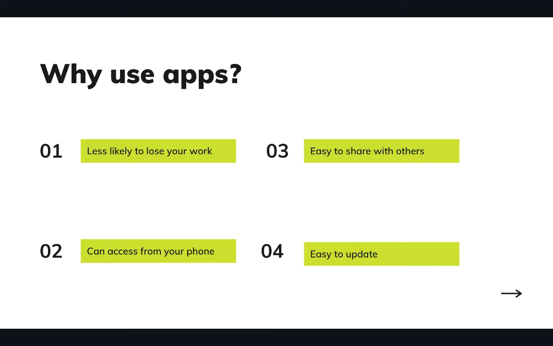Now, the first thing is, if you are using an app, you're less likely to lose your work. So whether you're making lists or whatever you're doing to keep yourself organized, you know what it's like. You misplace them, you don't know where they are, the dog eats it, you leave perhaps lists at home and you're wanting to look at it somewhere else.